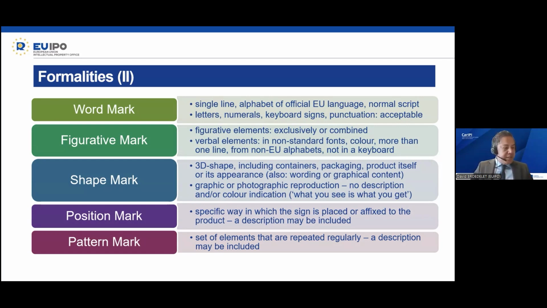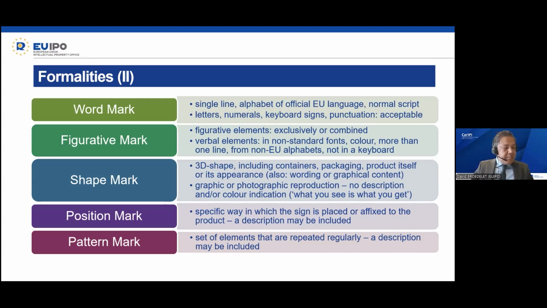Then we have a figurative mark. This is a mark consisting of a figurative element only, or a combination of a figurative element and word elements. It can also be words, but then not in a standard font. It can also be words on 2 lines. It can be letters from non-EU alphabets. For non-EU alphabets, for example, we receive every now and then Chinese characters as a mark. This has to be a figurative mark.